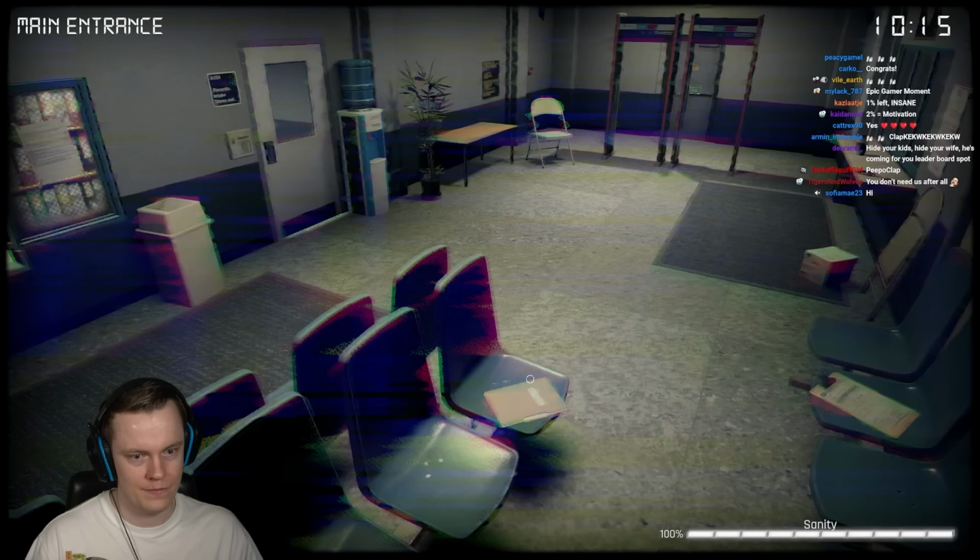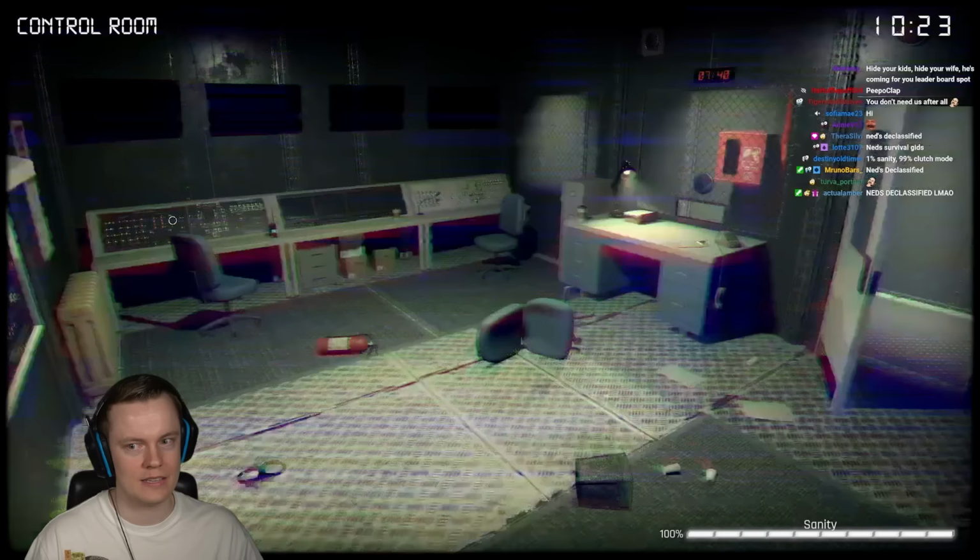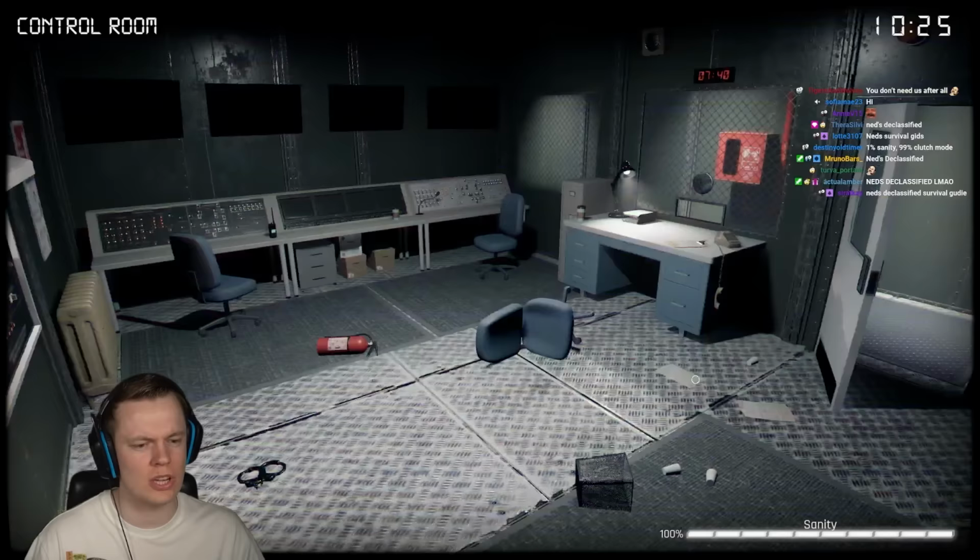This is literally just the prison map from Phasmo. Nats declassified. Nats survival goods. Yeah, exactly. Survival guide. Okay, wait, we need to go through everything. Man, there's so much clutter bullshit on the ground. We're so fucked.